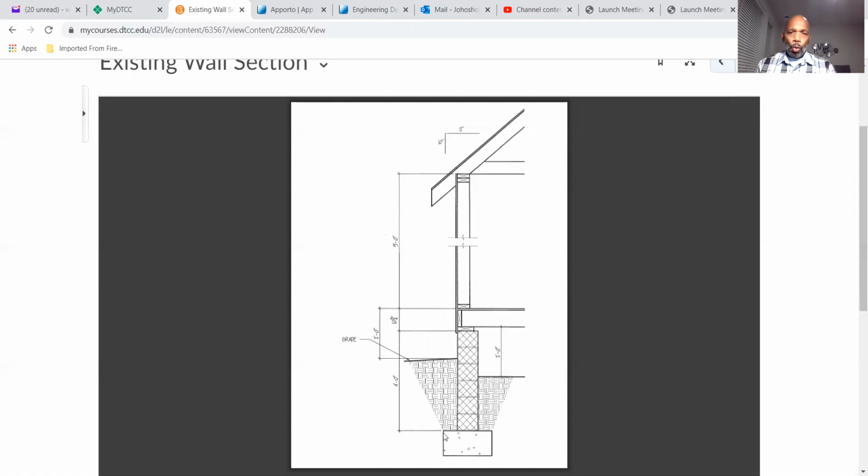Okay. What I want you to note from this wall section is that the distance from the finished floor to grade, right, or earth right here, is a dimension of 2 feet, right? And that's what we're going to be adding. We're going to be adding downward by 2 feet the distance from the first floor down to grade or earth. Okay, good. So let me stop sharing here for a second. And let's go back over here.